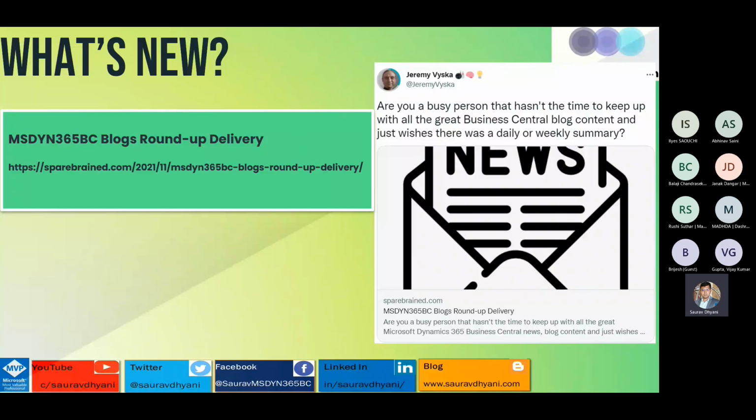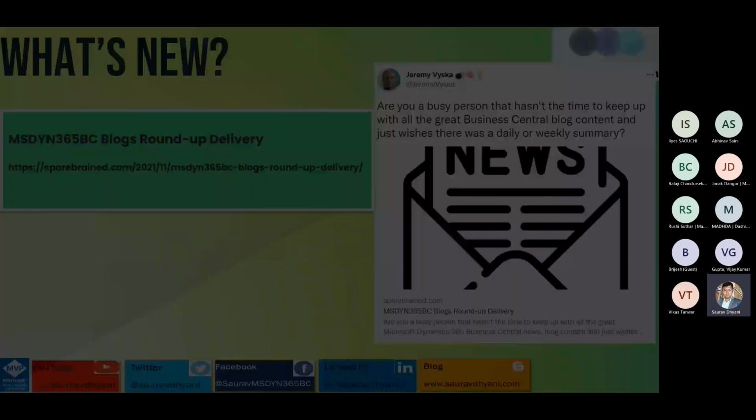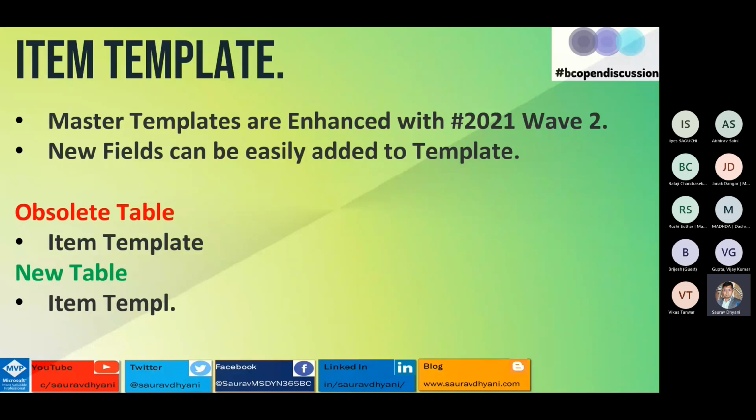So I guess we talked about this part in Business Central 19, but I wanted to revisit this because we'll be touching on it in today's demo. Item templates. Microsoft has changed it a little bit in release wave 2. There is a complete change in how templates used to work.